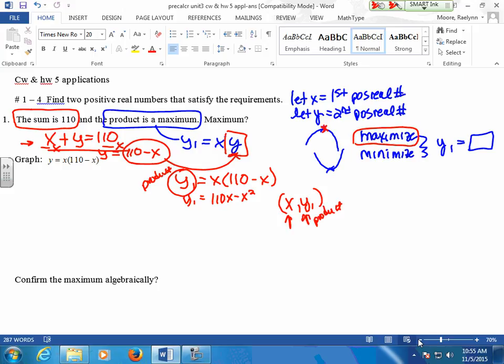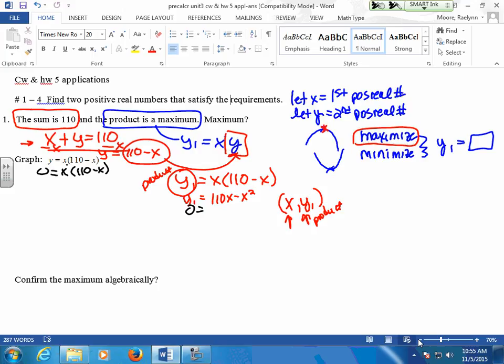So I take this and I put this in my calculator. Now the problem is I need to adjust my windows because this is higher than my 1 through 10. Now, just before you put it in your calculator, look up here for 1 second. If you can make sense out of these things, it's far, far easier. You have a number of ways to do this. This right here, when we set this equal to 0, don't we normally factor this? When we set this equal to 0, don't we normally factor it and find out where your zeros, your x intercepts? So doesn't that tell us where x goes from to the end?